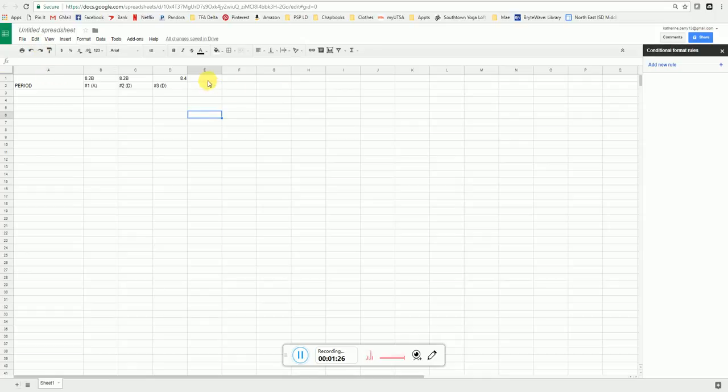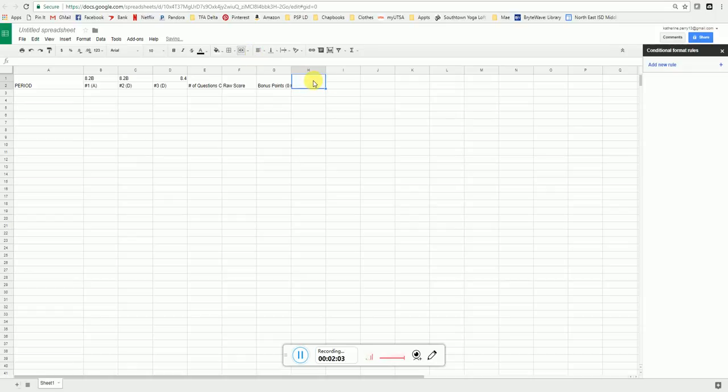The next column is going to be how many questions the students got correct. So I'm going to merge these cells again and write number of questions correct. The next column is going to be my raw score. Then the next one would be if there were any bonus points on the test, and I'm going to add a note to remind myself to enter the number as a decimal, not as a whole number.